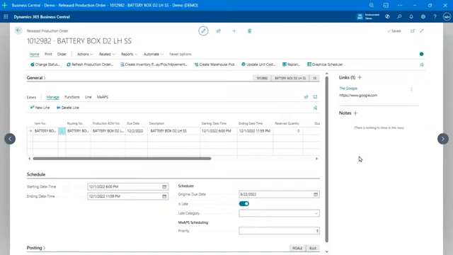Business Central 26 does have the documents list on the production order that may or may not work properly, but if you want to drag and drop using Doc Extender into the links here, we've got a knowledge base article that shows you how to do that, and you can now drag and drop onto the production order.